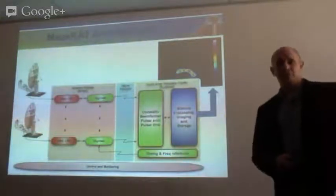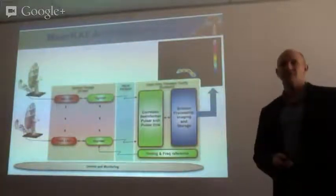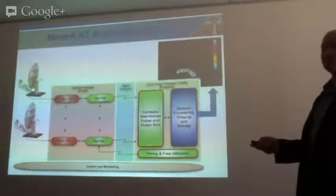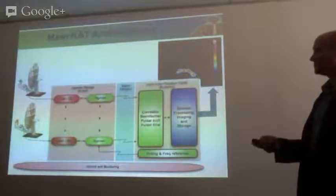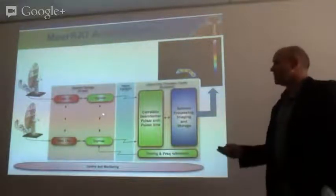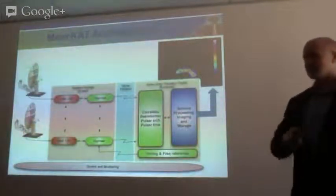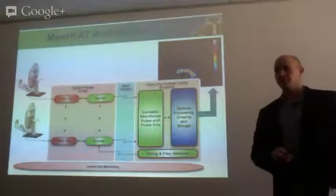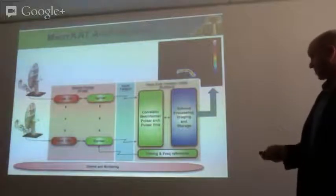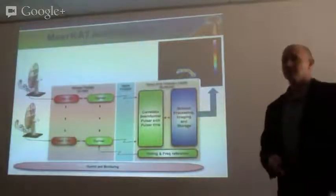Just before I carry on — most of you are probably fairly familiar with this architecture, but just to make sure you understand where it fits in. We've got our dishes, and on the dish we've got what we call the indexer with four receivers on it. That consists essentially of a feed and LNA, and then a digitizer that does RF to digital conversion. We have optical fiber that takes your signal from each of the dishes to your Karoo Array Processor building — the correlator building. That's where your correlations happen and your science processing, and the result is a science image.